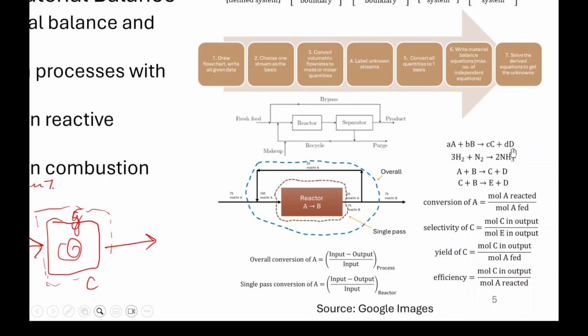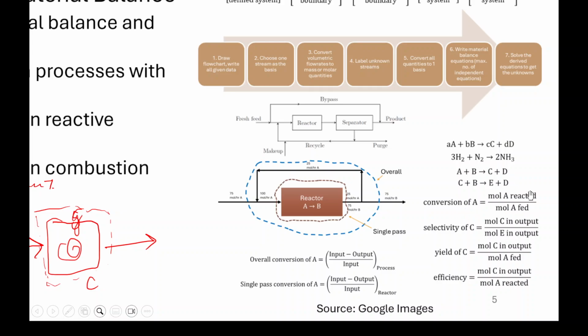This is the reaction, and you have another system. You can see that A plus B giving C plus D, and C again. This product is being reacted with another from the previous reactant, giving us this D as well as some other product as well. So suppose this may be the main reaction occurring and this may be the side reaction.